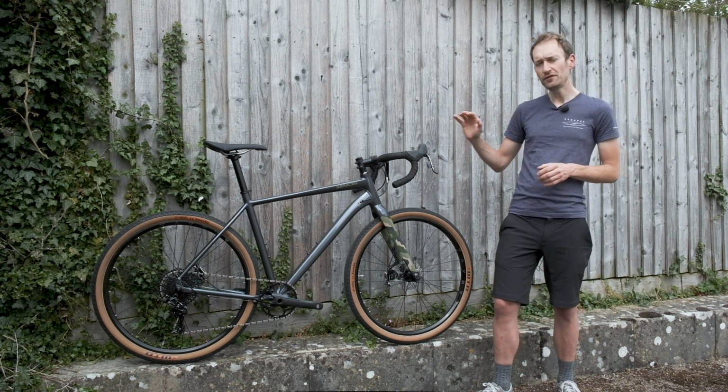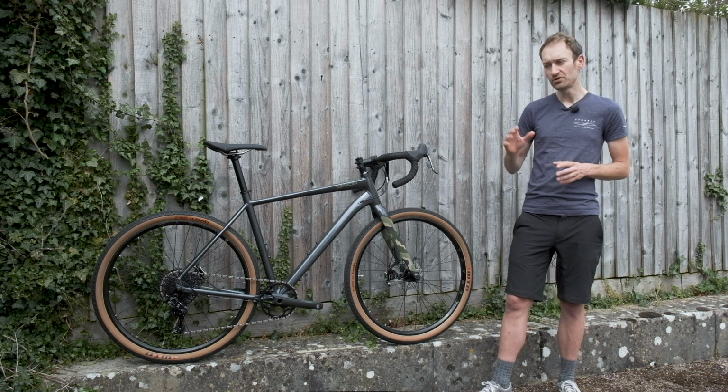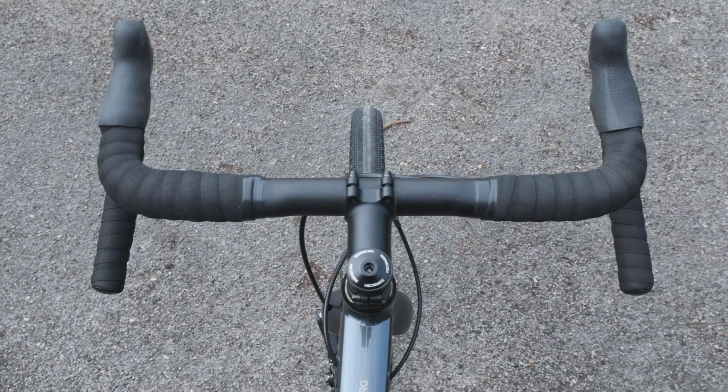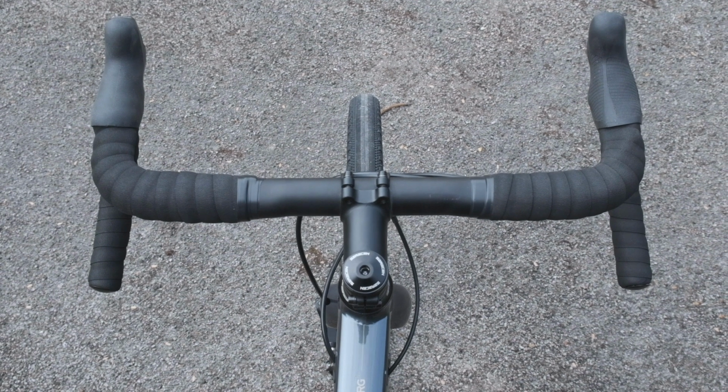We're seeing a few gravel bikes coming out with this sort of geometry, Merida, Whyte, a few companies have looked at mountain bikes for inspiration with this long top tube, short stem concept. And it's one I see becoming popular on a lot more gravel bikes, which are pushing the boundaries of what's possible on a drop bar gravel bike.